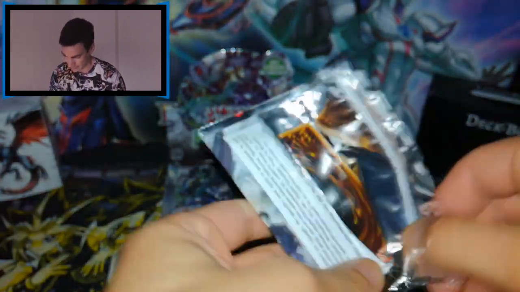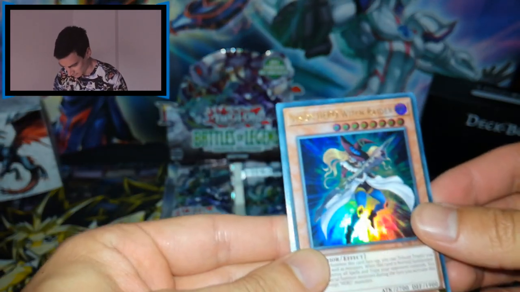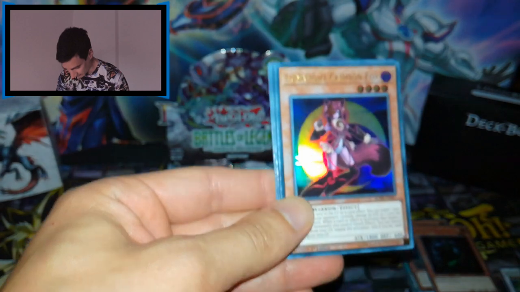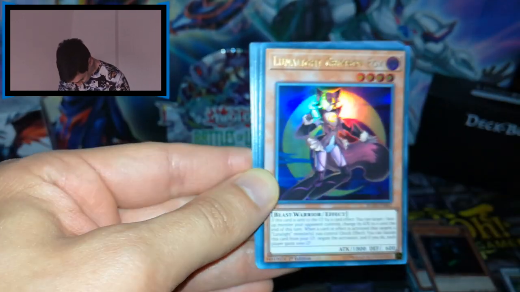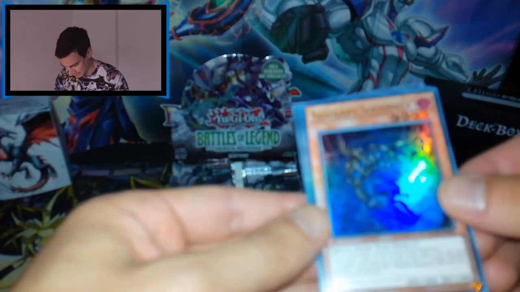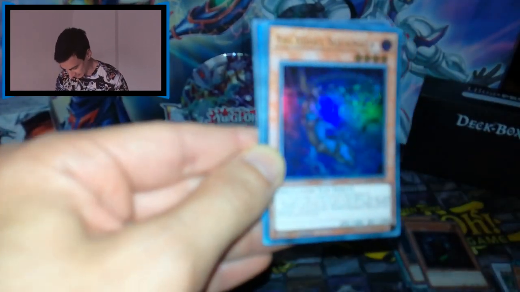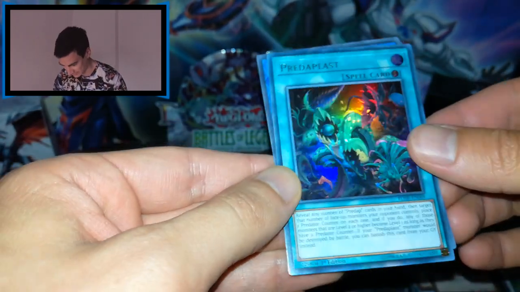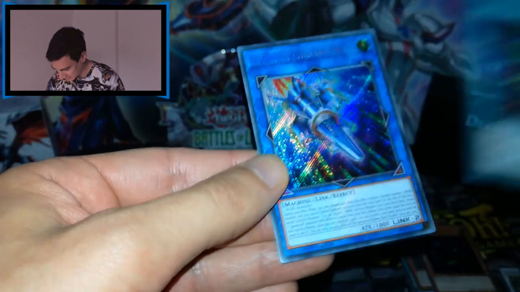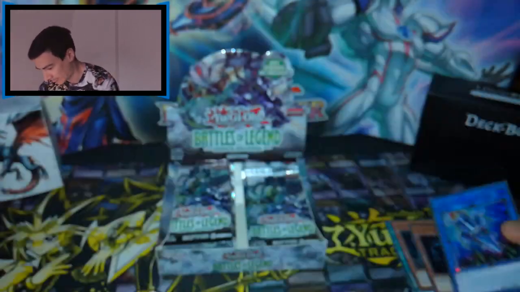Can we get some of the Sky Strikers? Let's find out. Vision Hero Witch Raider, focus. Lunalight Crimson Fox in ultra rare. Then we have Shadow Squamata, focus. These cards are so shiny, I need to turn off the flash. Protoplast in ultra rare. And we have High Speed Void Rubber Band Shooter as a secret.